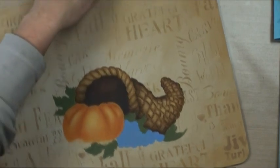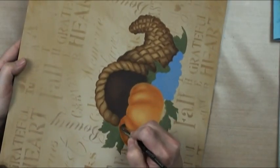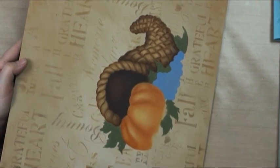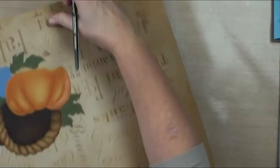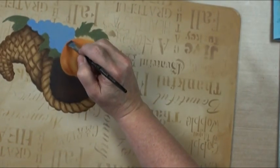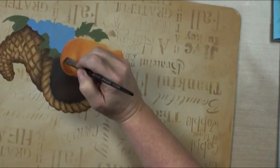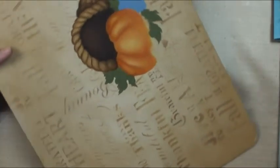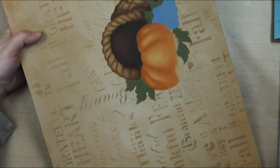Okay, now I've got my short bright, and I'm going to come over here and get right up next to that edge. Almost like a glaze float, real sheer, real watery. Glaze means that you wash colors over and it changes the color under it instead of just laying on top of it. It does like staining or something like that, where the paint that's already there will show through.